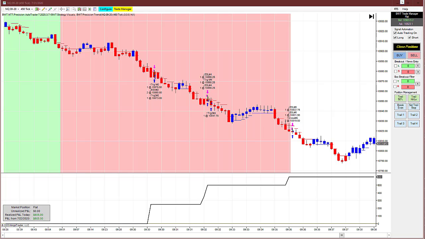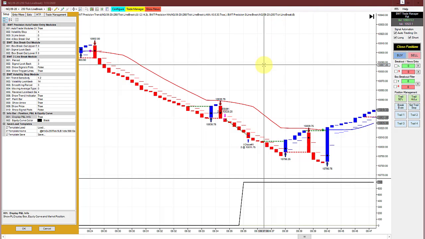I also traded a second chart today. I am going to show Trader Jim's live video, and he will show his version of the 450 tick as well, so do stay on and watch that. But I also traded my line break chart. Okay, so this is my 250 tick line break chart.